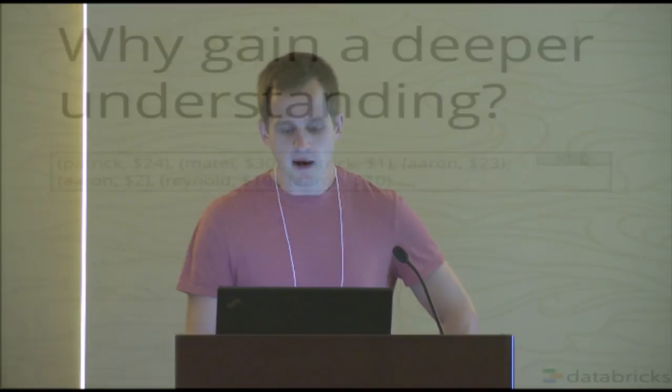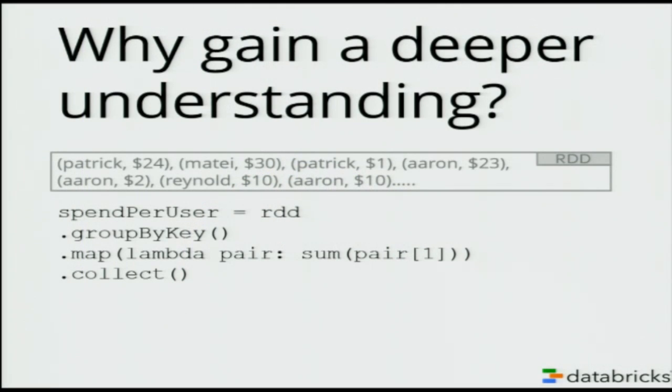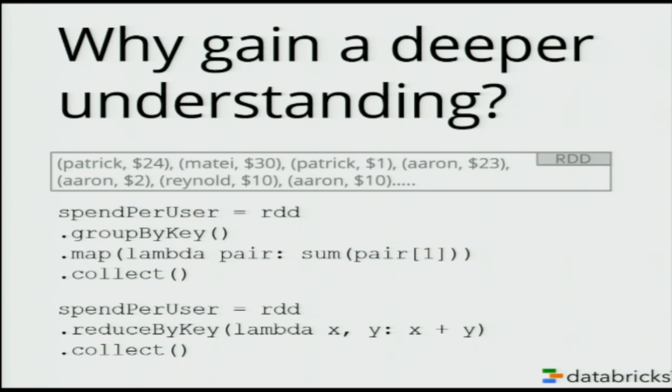Maybe you have a huge set of billions of these transactions. And all you want out of these is to get just the total amount of dollars spent per each person. So you really just want to do an aggregation operation. Well, one way to do this in the Spark API would be to take your RDD, to call groupByKey. That basically gives you a big sequence of all the values associated with one key, and then to do a sum over that sequence and collect the result. That is a correct way to do it.